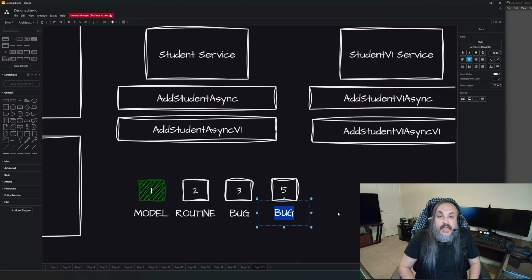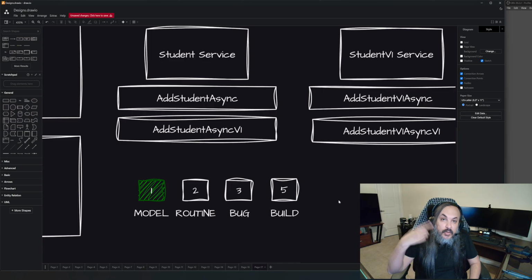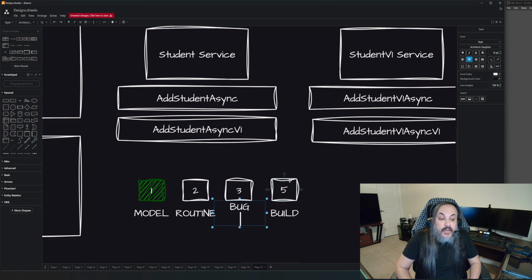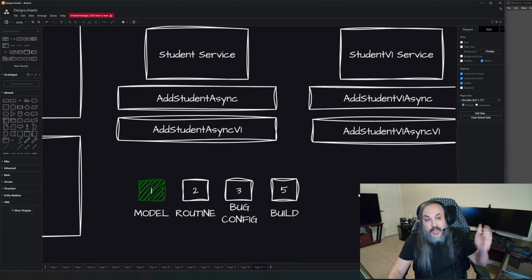But this last one would be here every time you do a build. So every time you do a build number, you iterate and you build, right? It will go and basically set that. By the way, this version here is not exclusive to bugs. It would apply to things like configs, for instance. Let's say for instance you upgraded some library, right? The library has version X and you made it X+1. It doesn't matter. Smaller changes that don't necessarily impact your model or your routine. Something that doesn't impact your business logic.